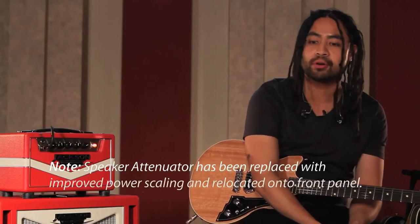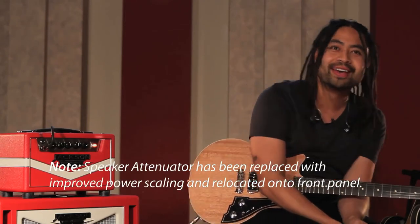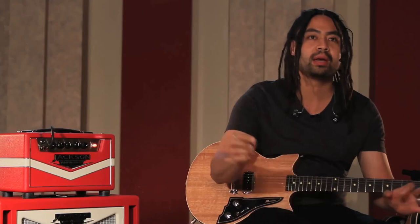Love it. And the attenuator at the back pretty much takes the amp from full-blown Class A 30 watts right down to 1 watt. And I love the fact that I could take this into a small rehearsal room, get that sweet, sweet tone and slightly breaking up overdrive without ripping everyone's heads off, or I can take this into a stadium and just be able to feel it.